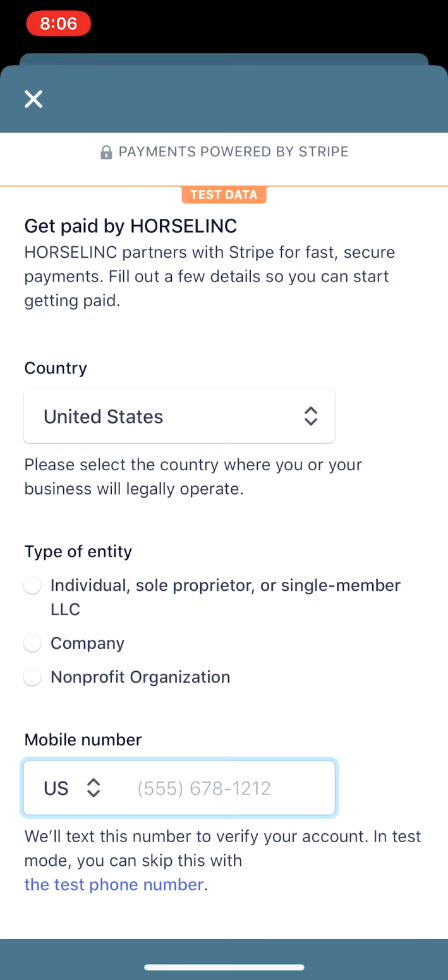We're going to enter the name Jane Doe. Now this is the name that people are going to be able to search for you on. So be sure you enter a name that people know you by. And then for phone number, I'm just going to enter random numbers here to create a test account.